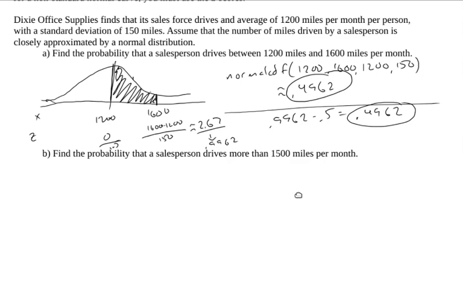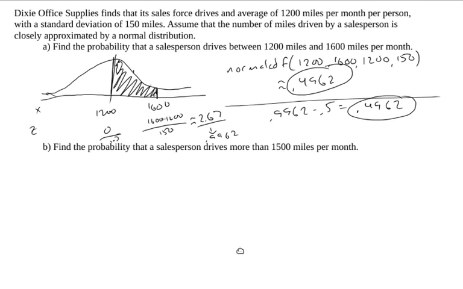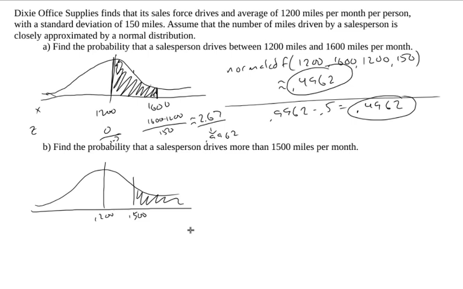Find the probability that the salesperson drives more than 1,500 miles in a month. 1,200 is right here, and 1,500 is somewhere over here. It's supposed to be 1,500, not 1,800. We're trying to figure out that tail probability. I say it's a tail because it goes off forever in one direction, and kind of looks like a tail. So we're finding the probability they drive more than that. This is a full 2 standard deviations above the mean. I don't expect this to be very much, but in any case, normal CDF.